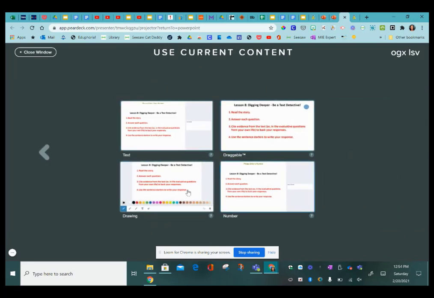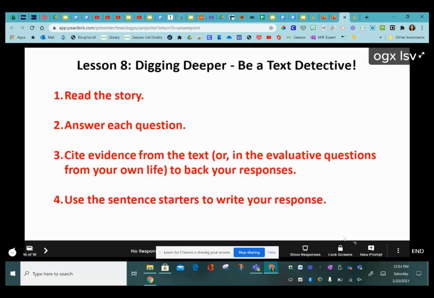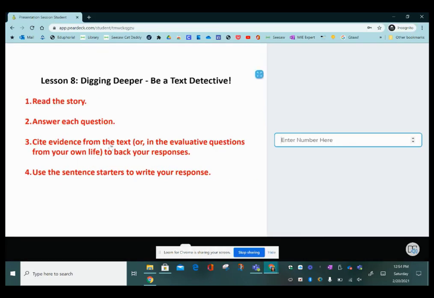And these are overlays. So let's say I decided that I wanted a number answer. So I'm going to click this. Now, whenever I go to my student one, let's say that I said, okay, boys and girls, which of these do you think you would be the most important whenever you're writing your own paragraph?